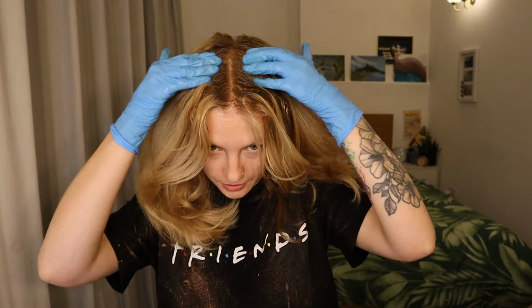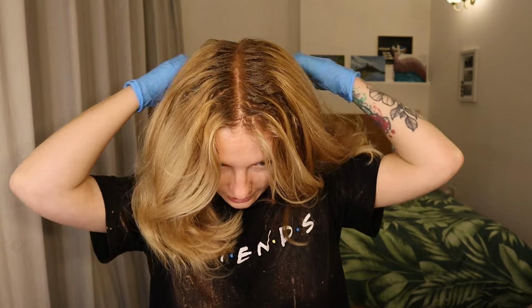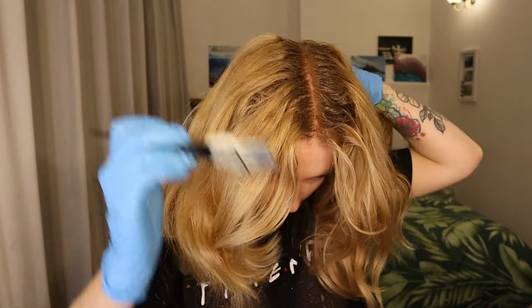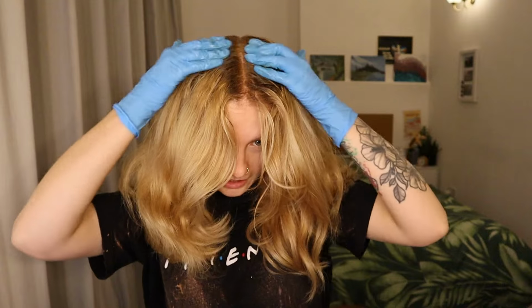So I'm going to start with the underneath layers. Oh, also when I was doing my roots, you can see I was not doing it very carefully. I was just using my fingers to blend it out in the hope that it's not too much of a harsh line. I might end up with some dark spots, likely, but yeah. Last section. Let's keep going.